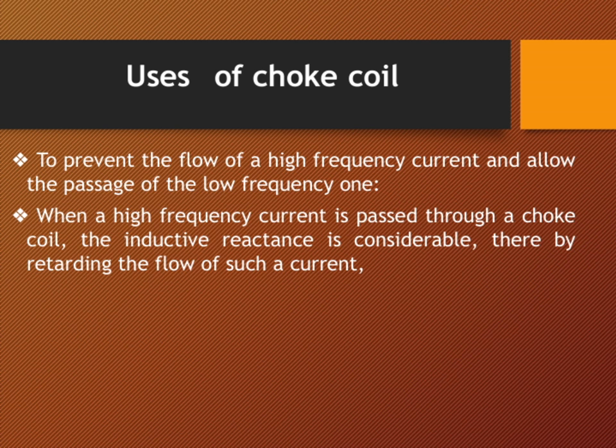On the other hand, low-frequency currents face less opposition and can pass through more easily. This property makes choke coils very useful in various applications, especially in filtering out unwanted high-frequency signals. They help us control and direct the flow of currents based on their frequency, which is essential in many electrical and electronic systems. So, in essence, the choke coil acts as a sort of gatekeeper, letting low frequencies through while holding back the high ones, helping us manage signals more effectively in our circuits.